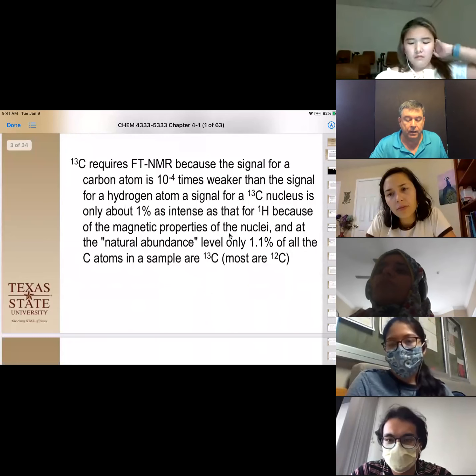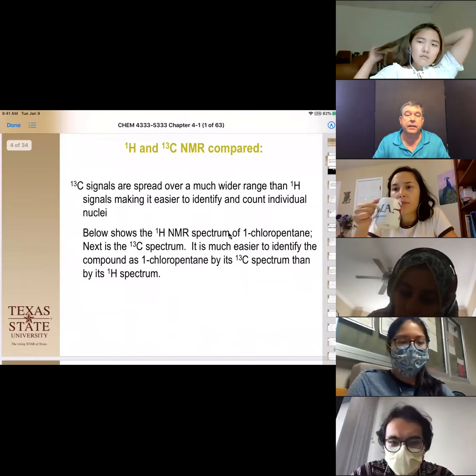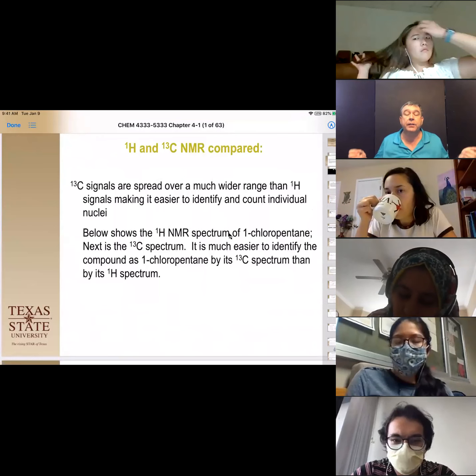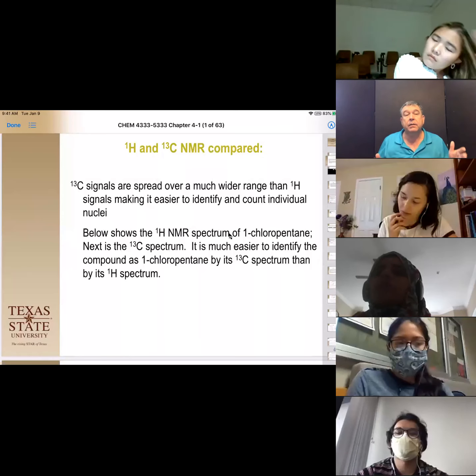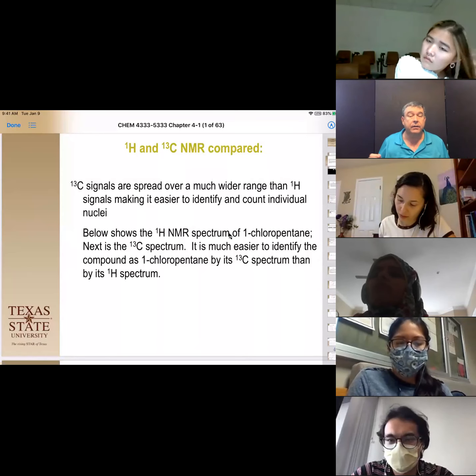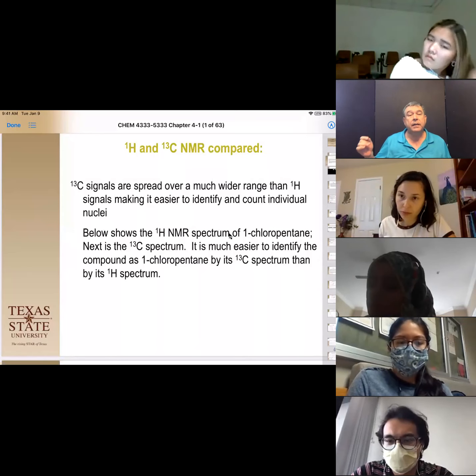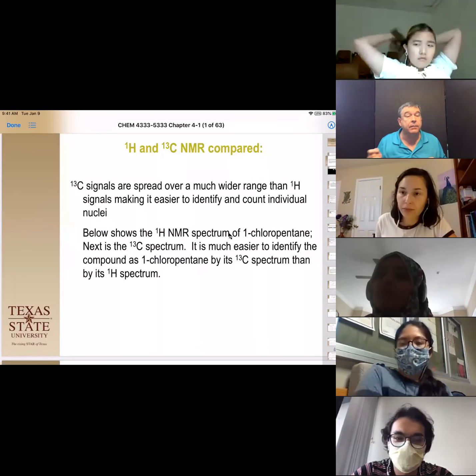Okay. So the other thing about carbon signals is that they're spread out over a much bigger range. Our typical range for hydrogen or proton NMR is about 1 to 10 ppm, with a couple things being above that, like aldehydes and carboxylic acids. But in the carbon signal, we actually are looking from 0, and again, TMS is used as our standard. So the carbons in tetramethylsilane are signified as 0 in our system.